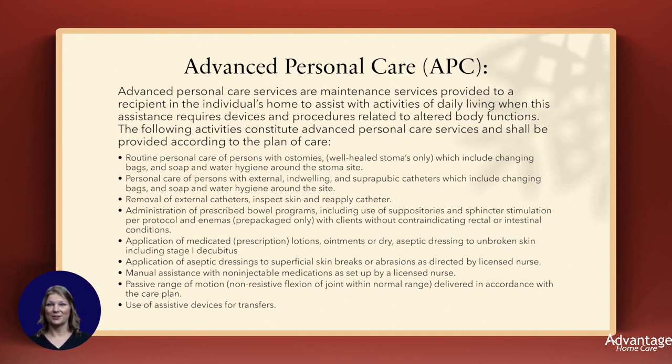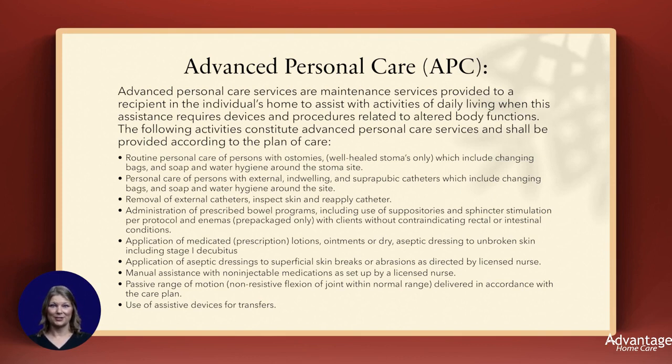Personal care of clients with external, indwelling, or suprapubic catheters, which include changing bags and soap and water hygiene around the site. Removal of external catheters. You will inspect skin and reapply catheter. Administration of prescribed digestive tract programs, which include the use of suppositories and sphincter stimulation per protocol, and enemas prepackaged only for clients without contraindicating rectal or intestinal conditions. Applying medicated prescription lotions, ointments, or dry aseptic dressing to unbroken skin, including stage 1 decubitus, as well as application of aseptic dressings to superficial skin breaks or abrasions as directed by a licensed nurse.